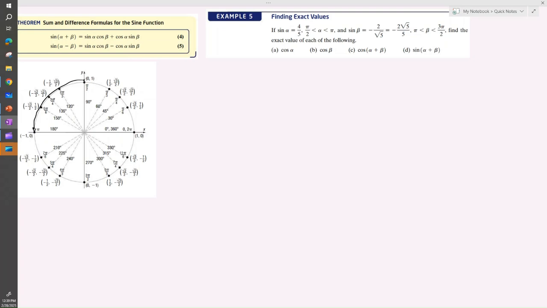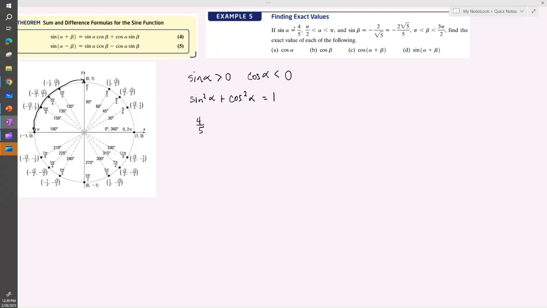So it puts us in the second quadrant, somewhere in there. And what do we know about that? We know that the sine of alpha is greater than 0, but the cosine has to be negative in that entire range. So let's go get a cosine here. And what I'm going to use here is the fact that the Pythagorean identity says the sine squared of alpha plus cosine squared of alpha equals 1. So I'm just going to plug in what they told us, that the sine of alpha is equal to 4/5. So I'm going to square 4/5 here.